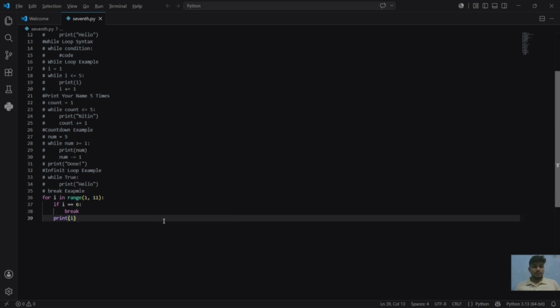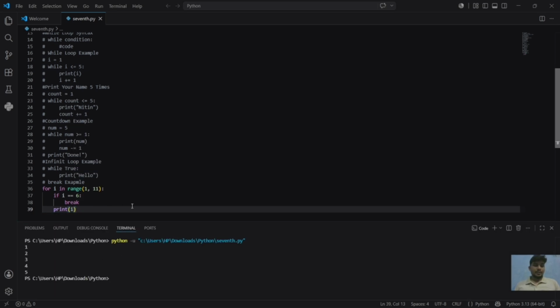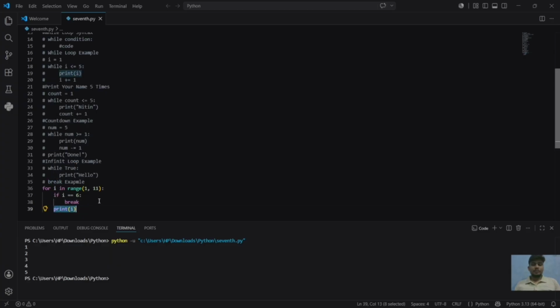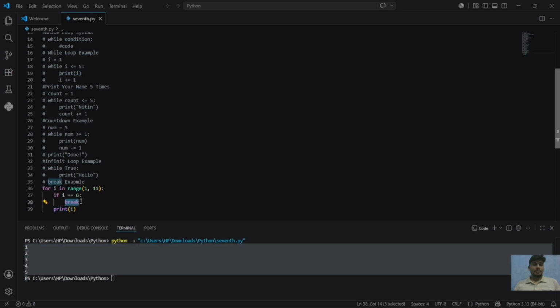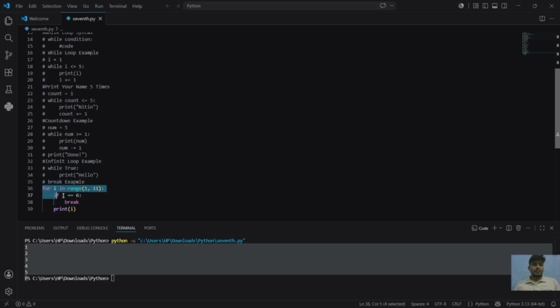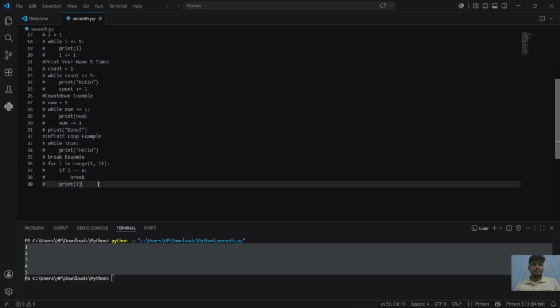Run this code and the output is 1 2 3 4 and 5. I took a range 1 to 11 through a for loop and said that if i becomes 6, meaning after printing up to 5, the loop should stop. This is the break statement use. When i becomes 6 the loop ends. This example is a break example.